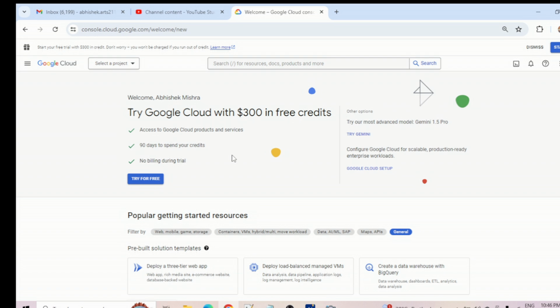And whatever you're using is basically spending your amount, because you're getting $300. As per your utilization of the services, it is going to reduce. You can manage that in the 3-month period. Maybe you can spend all your amount in a month, or you can take up to 3 months and learn and practice. You get a good chance to explore GCP also.